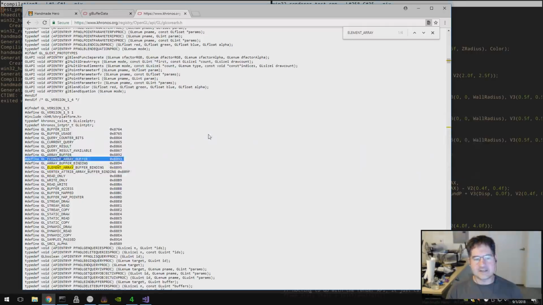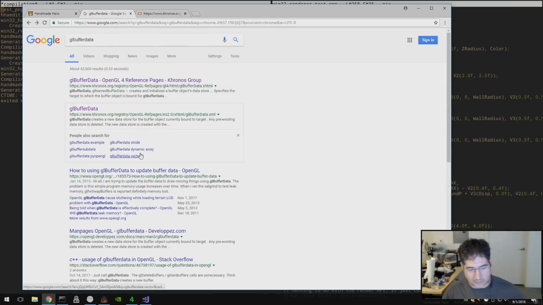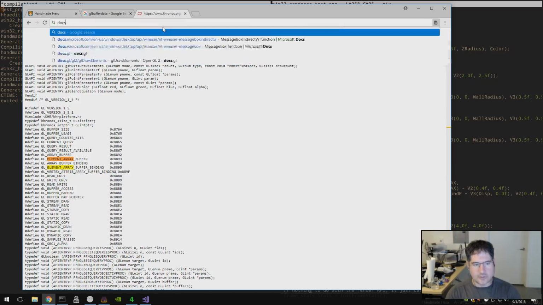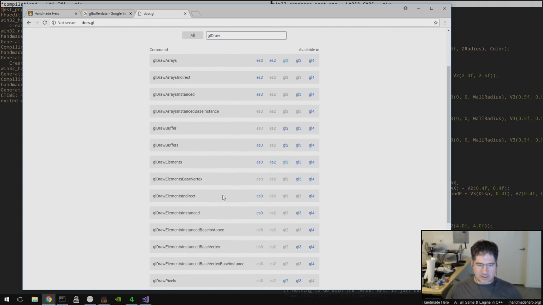So what we can do here, I believe, and you'll have to forgive me for not remembering off the top of my head how to do it, because again, OpenGL is kind of a sprawl of ridiculousness at this point, but what we want to be able to do now is pass an offset so that we can say, look, we're using these two buffers. All the vertices are in one buffer. All the indices are in the other buffer.